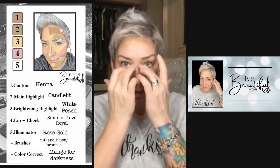All right, I am going to just do a little bit on the sides of the nose. I think I'm actually going to use my finger for that application. Sometimes I use the brush, sometimes I use a finger. And there's something called the cheetah hack too, that you can actually use your finger for the application of the whole thing. If you're interested in that, I can show you. And there might even be a video right on here, depending on where you're watching this, that says cheetah hack.